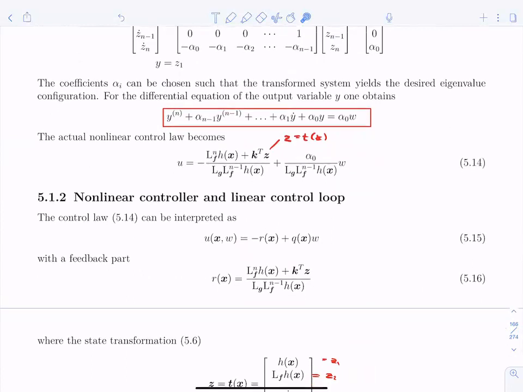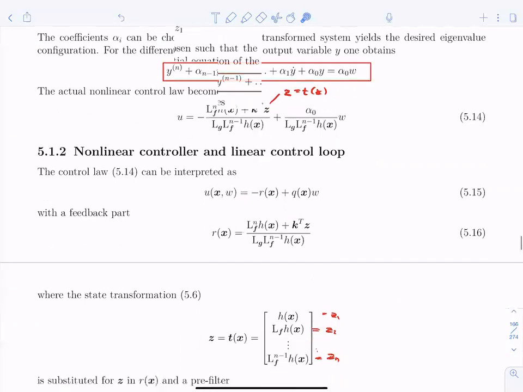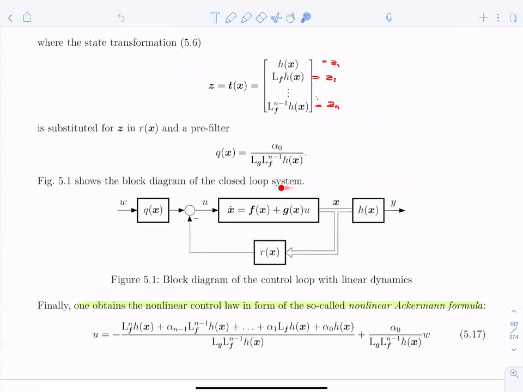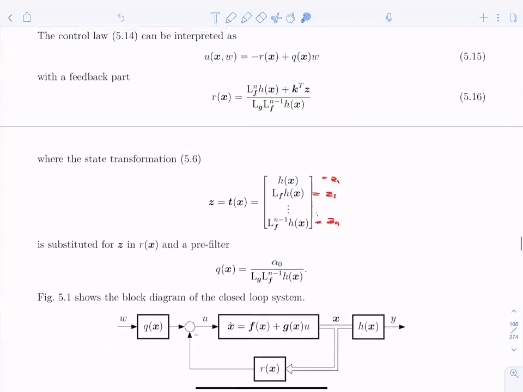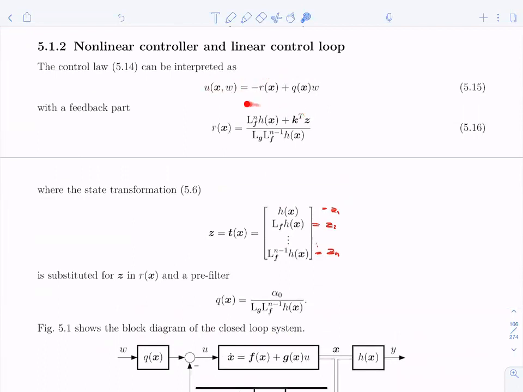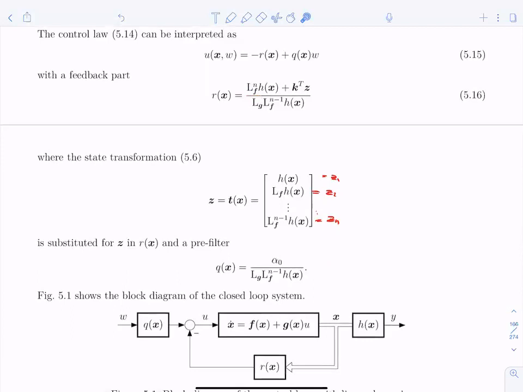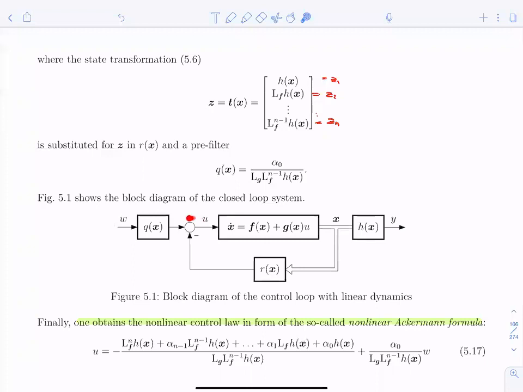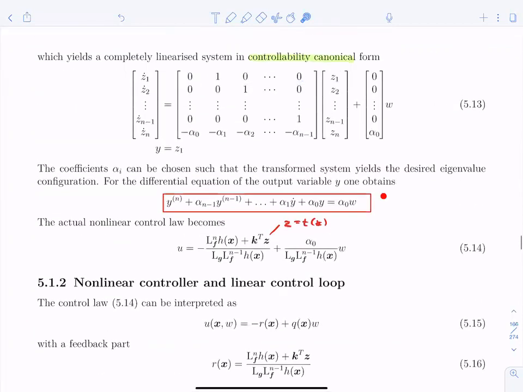This is, in a nutshell, what feedback linearization is about. Of course, there are some ways to express C in terms of X or vice versa, so everything can be done here. This block diagram, again, explains what we are up to. So this is a nonlinear system. And then our control law, which is essentially this one here, comprises two parts. This is the feedback part. It comprises nonlinear feedback in terms of X and linear feedback in terms of C. And of course, between X and C there's this transformation, so they can more or less be expressed by each other. This is one part. Then the second part is the feed-forward part, which is here. And all in all, what you can see here is a nonlinear control law, applied to a nonlinear system, resulting, as I expressed it here, in a linear system behavior. So the overall input-output behavior is linear, okay?